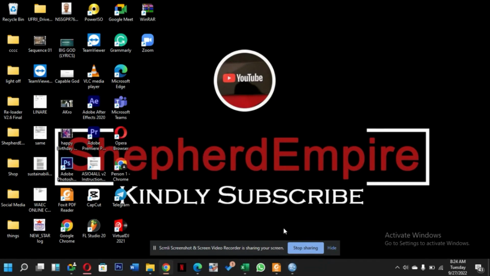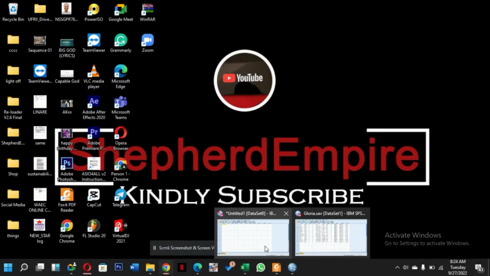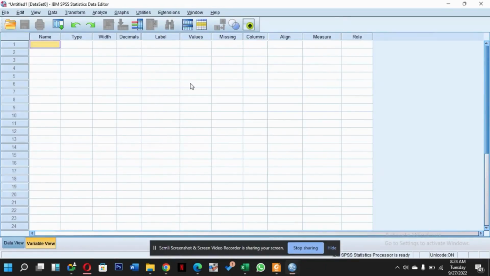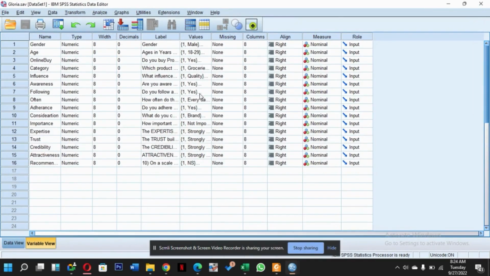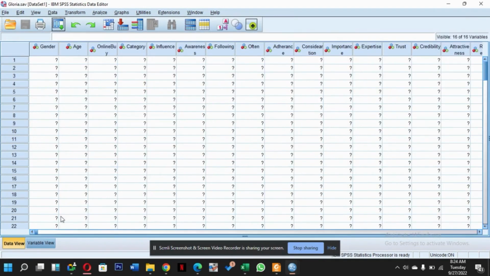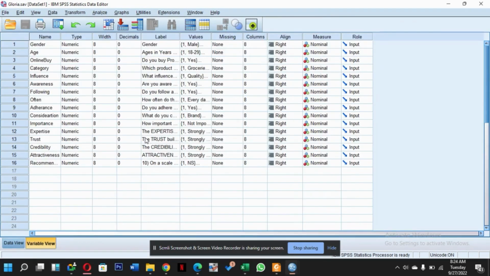Now, assuming you have SPSS, that is what is showing here. I've opened a new SPSS page. There's another one also here, so you can see this other SPSS data that I've collected and analyzed. We have the data view and the variable view. It's very simple. The variable view is where you code the responses that you've generated for your questionnaire.